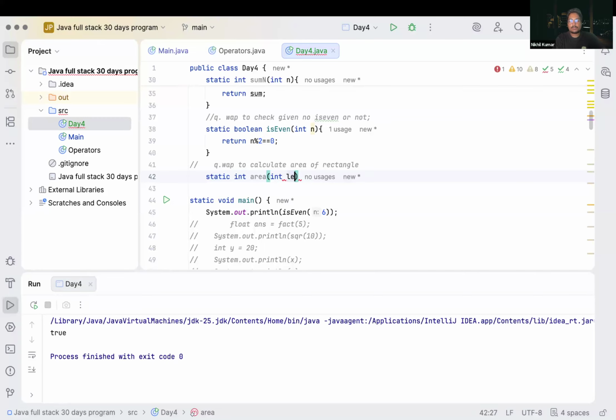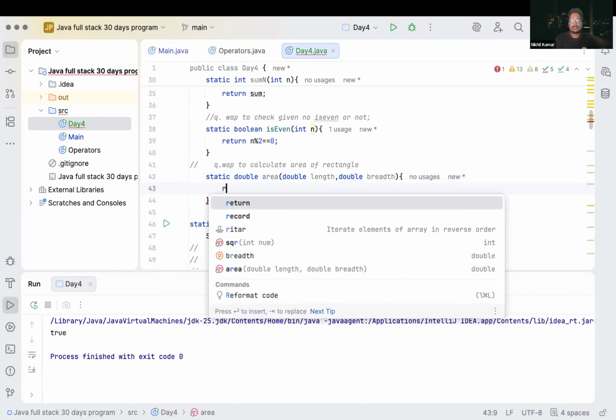Here what we have to provide, instead of int we can use double for length, comma, double breadth, and here we can also return the double value.